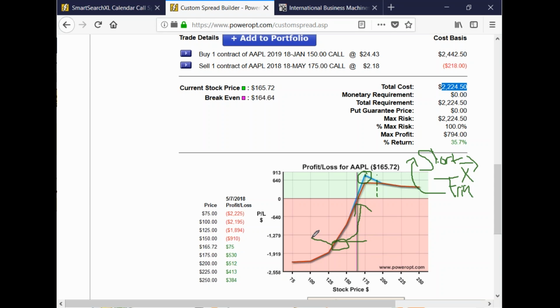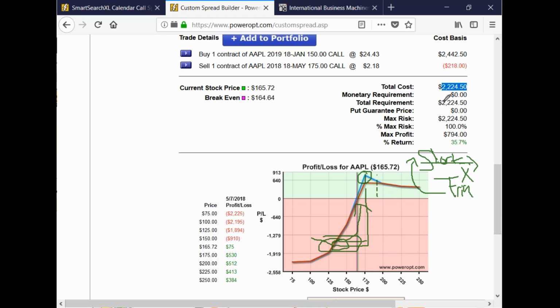Yes, if it was a call debit spread and they had the same expiration, we would have exercised it, but we didn't want to take the time value away from it, so we didn't exercise that. Instead, we allowed you to be short stock and pay the dividend, which, pardon my French, screwed him even more. Okay? That's something you want to make sure you clear up with your broker, that they will exercise the long to deliver the short in early expiration, early assignment.